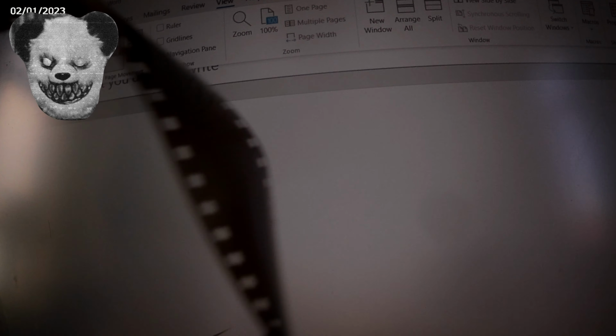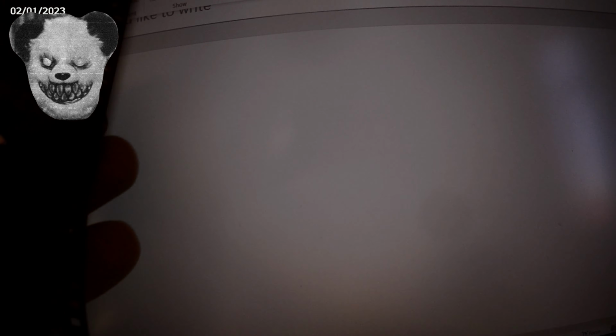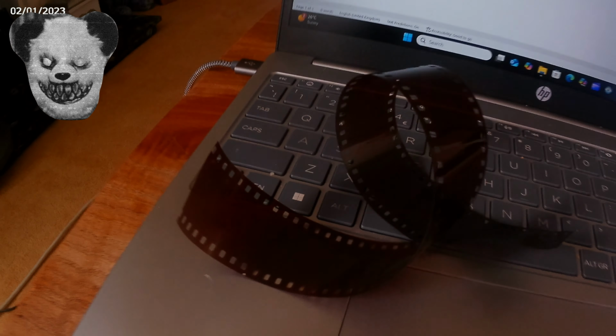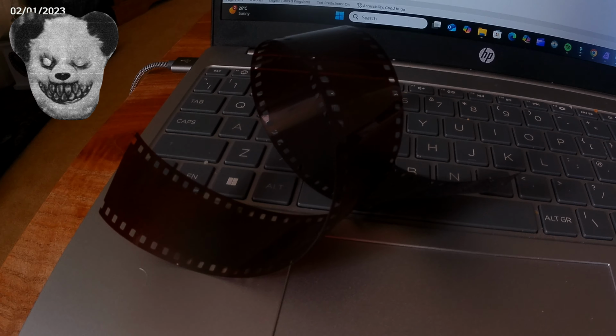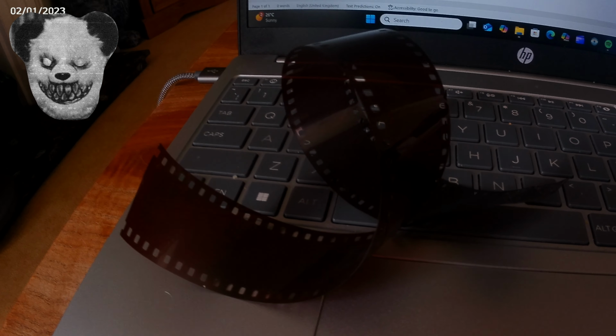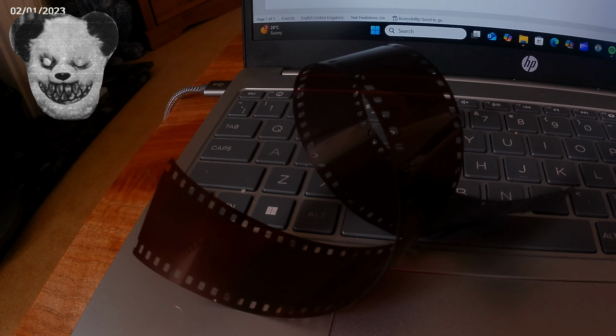So here's the film. You can hopefully see, but I doubt it if you can, but there has been some success. A lot more successful than the last time, and I did get rid of a good chunk of the Remjet, but I also had to remove some of the Remjet with my fingers, which is not ideal, but we're getting there. I'm actually quite chuffed with this, and I'm going to get on with the scanning now.